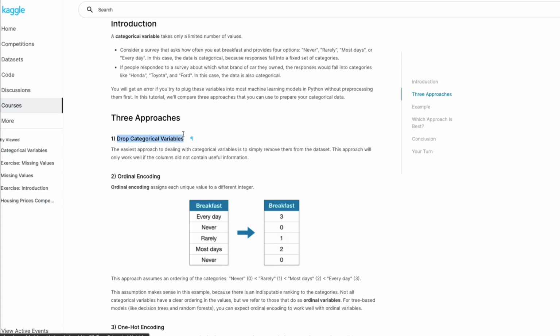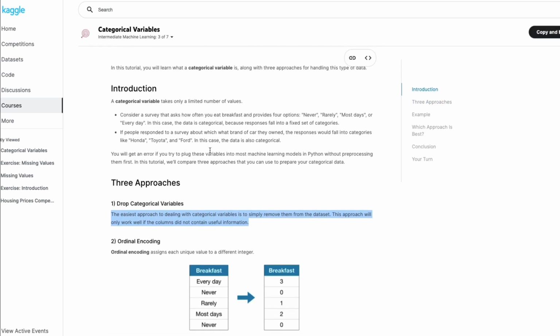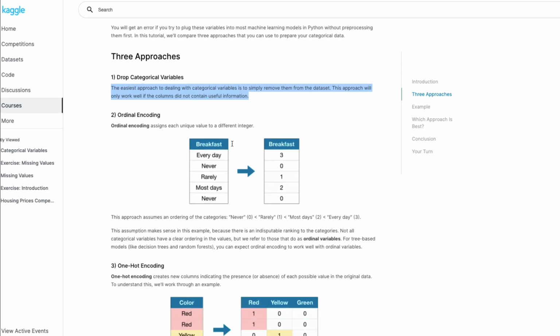Some people still do it, because a couple of machine learning models will not support categorical variables, and that is why we are dealing with this. Some of the machine learning models will not deal with categorical variables, that's why we are trying to learn how to handle them. So, drop the categorical variable. Some people still do it for building a baseline just with numerical data because it's easier, but that's definitely not the efficient option. Again, like everything else, it's a single line of code. So if you want to still try with this, that's completely fine, but that's not usually advisable.